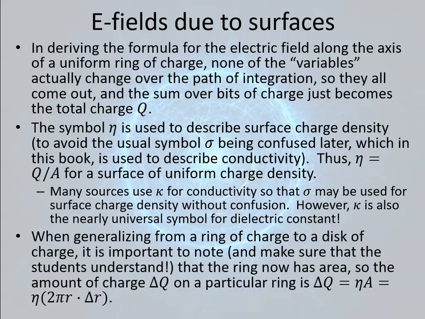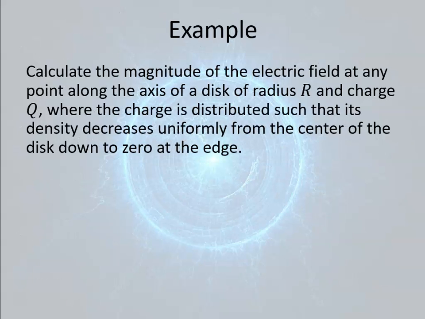Now, if the ring was not infinitely thin, if it had a noticeable thickness, you wouldn't be able to do it that way. You'd have to say, oh, well, the area is pi times big R squared minus pi times little r squared. But here, since the ring is effectively infinitely thin, the area of it is just the circumference times the thickness of the ring, the differential thickness of the ring.